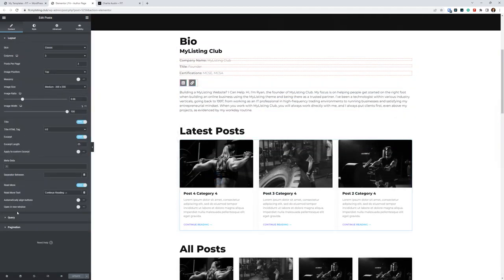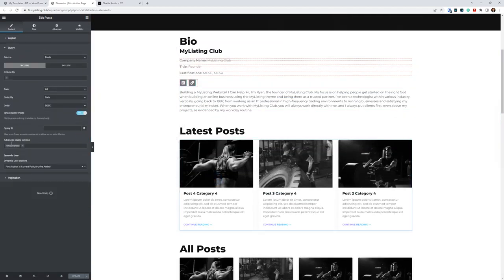And in here, we are saying, based on a dynamic user, so the author in this case of this particular page, if it's the post author is the current post author, or it's a mouthful.